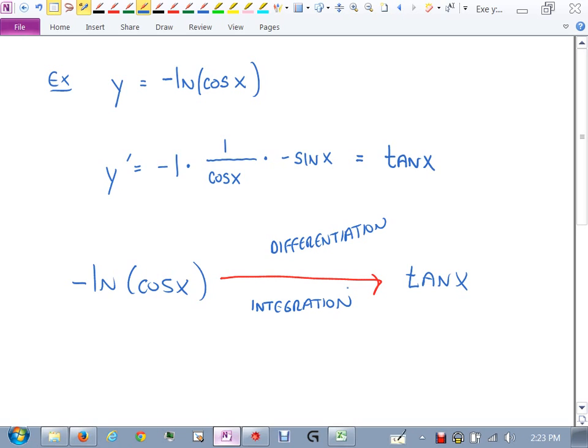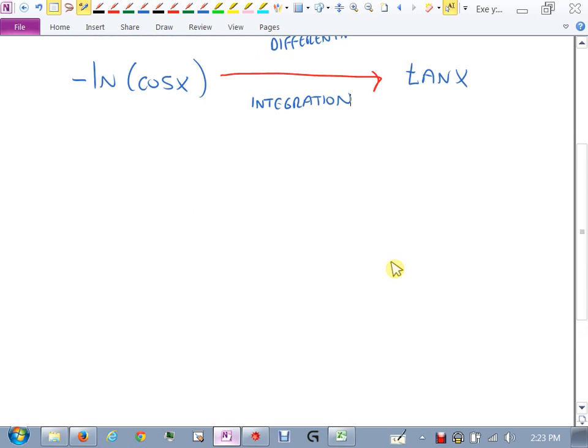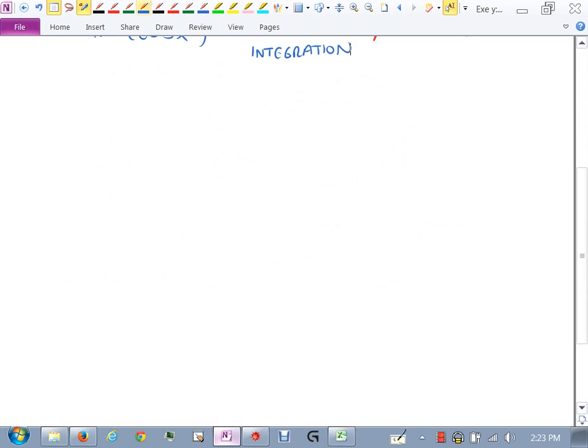Which is why I always start off my Cal 2 class saying, the better you are at differentiation, the better you're going to be in this class. To be really good in Cal 2, you have to be an ace when it comes to differentiation. You can't struggle with product rule, it'll make it very difficult. Again, I don't make this up, okay? I'm only the messenger. Forward process Cal 1, backward process Cal 2. All right, I'm not going to go off on a tangent. I can keep going and going, but I'm not going to.